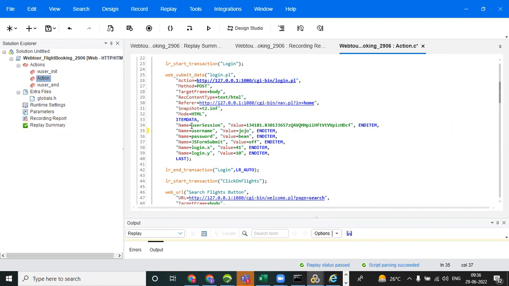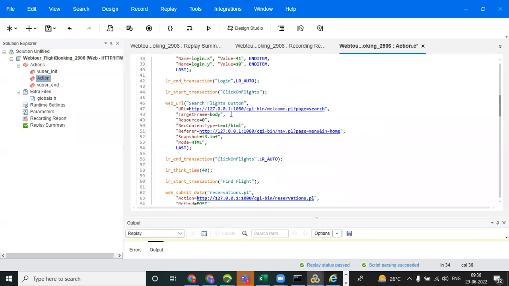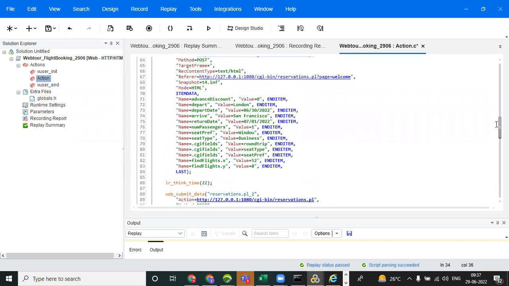See, for this user selection, is the value given by you or does it come automatically from the application? It comes from the application, so you do not need to parameterize it. After that, click on flights, we don't have any value. After that, find flight will be there. You can see the departure city, are you selecting or entering? Selecting, so you do not parameterize it.